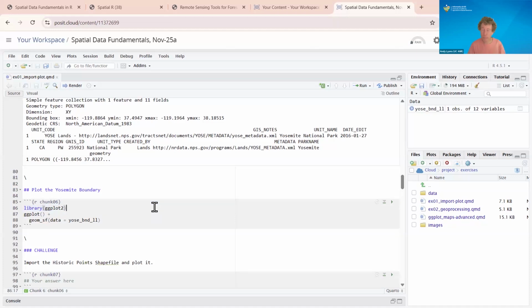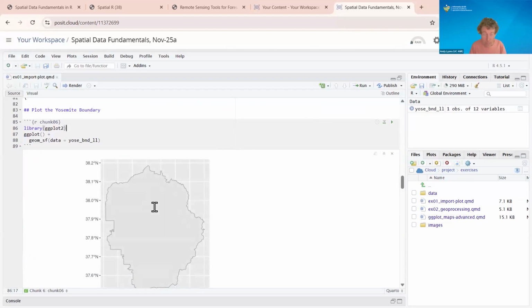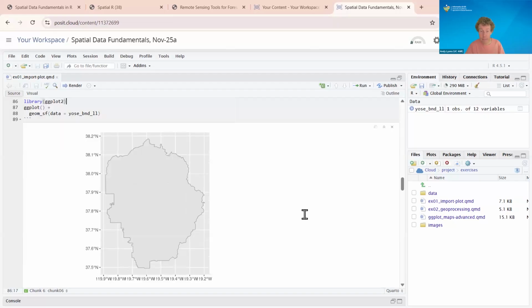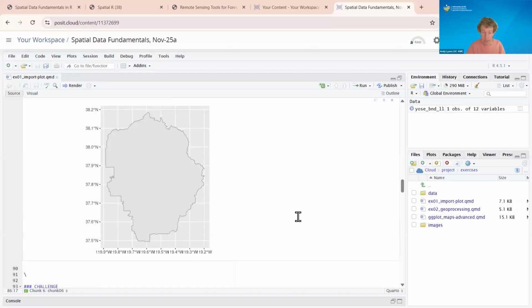Let's now plot this, just to see what we have. In code chunk number 6, go ahead and run it. Again, we're using ggplot followed by geom_sf, and we're feeding in our park boundary. So we have a nice little map of the park boundary of Yosemite.